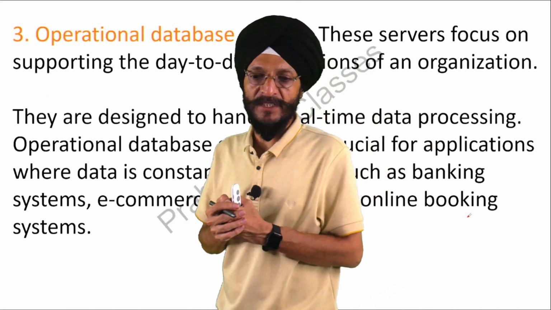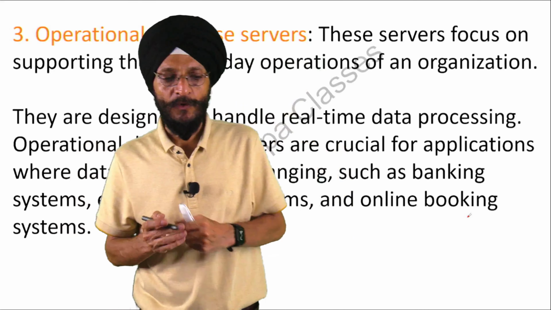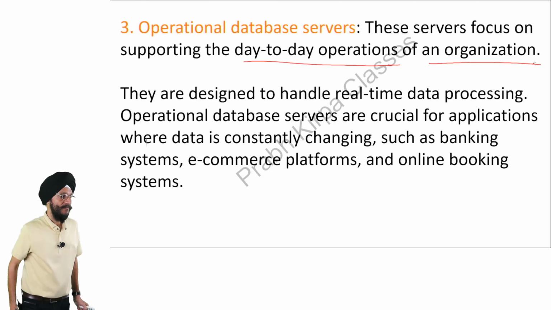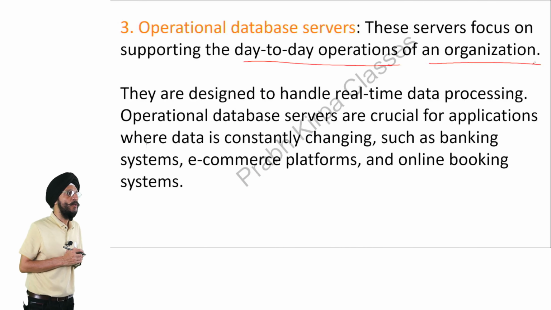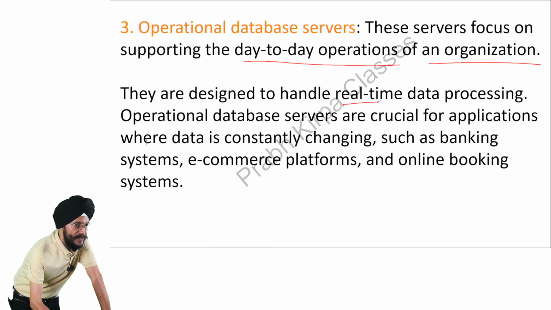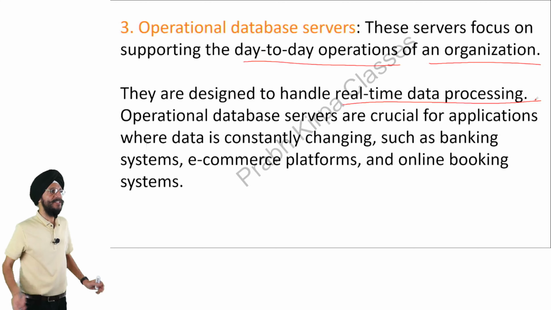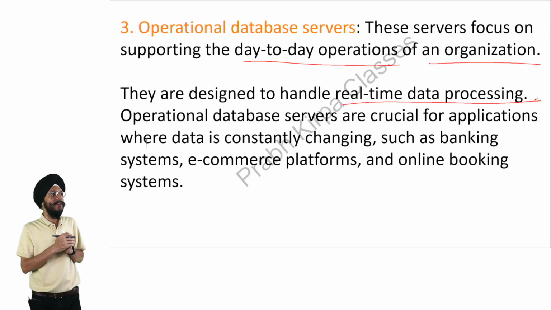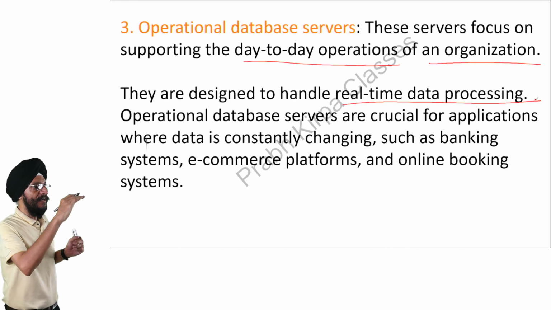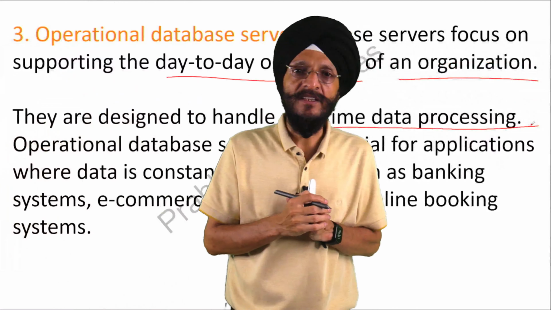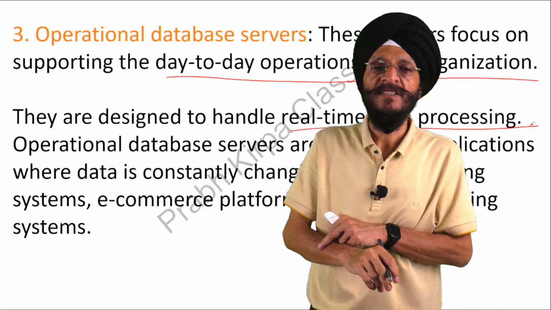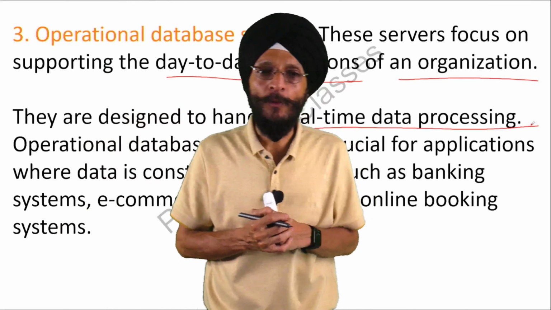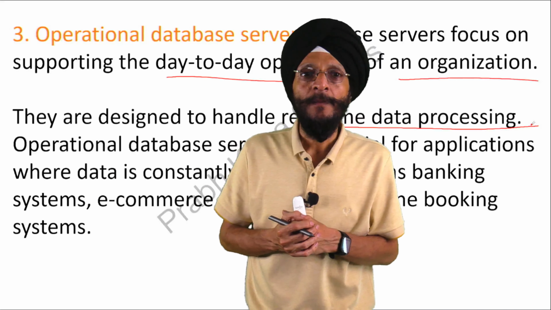Next is operational database servers. These servers focus on supporting day-to-day operations of the organization. These servers are designed to handle real-time data processing. These servers are crucial for applications where data is constantly changing. In other words, we can say that these servers are useful in areas such as banking systems, e-commerce platforms, and online booking systems.